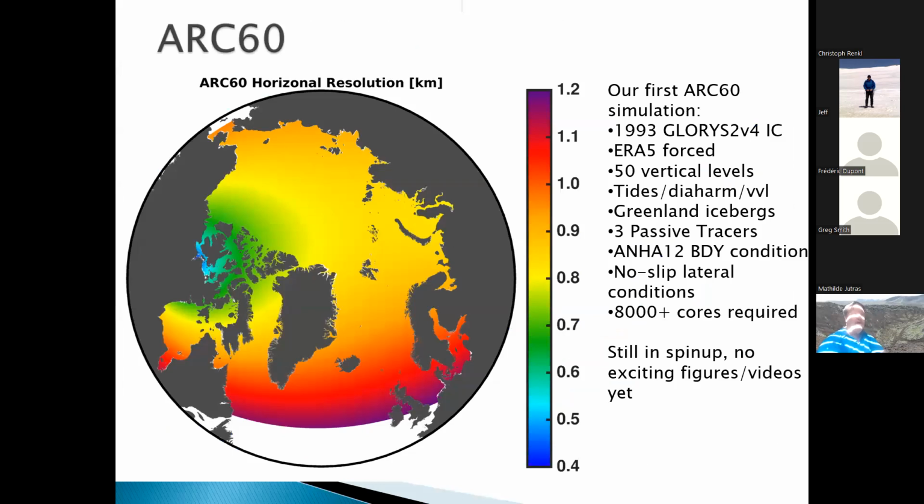What we're working on next is, given the success that I said we had with the Labrador Sea at 1/60th, looking at all those small scale processes, even though it's going to be expensive as anything, we're going to run the entire Arctic Ocean at 1/60th degree. So around 1/2 to 1 kilometer, 1993 to present, tides, icebergs, etc. We've estimated on Niagara and Quebec, Canada, we're going to need about 8,000 cores, and it's going to take close to 2+ years to run.